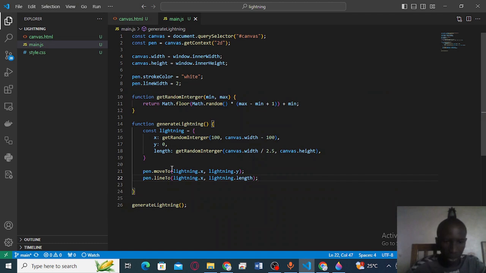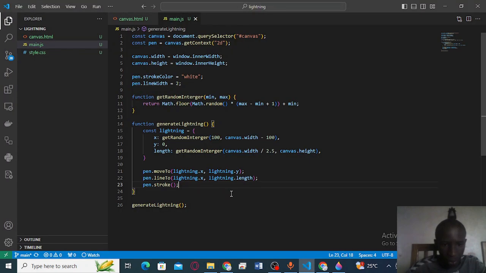So we're going to move the pen to where the lightning bolt has started. Then we'll trace it to the bottom of the bolt, and then we'll call pen.stroke, and hopefully it should work. I think this should be working.